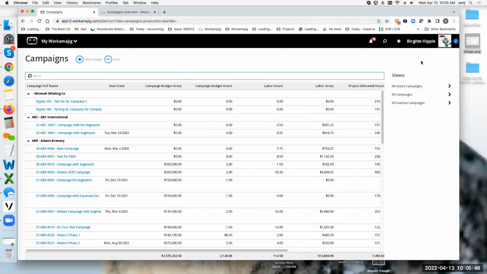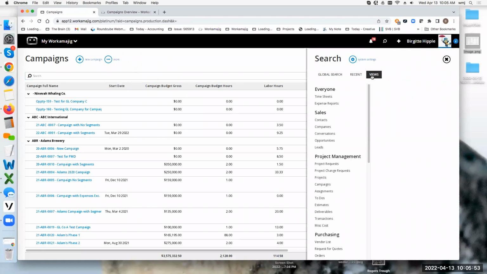Now, one of the things I always like to point out is this global search. Views, project management, campaigns brings up the exact same views that you have from the campaign screen. Sometimes you're on a different page, or maybe you're on a custom report or a project budget analysis report, and you want to be able to come over and see that. You've got that nice ability to see any of your views that you have the security rights to see, whether it's projects or your campaigns. You can do that here from global search.